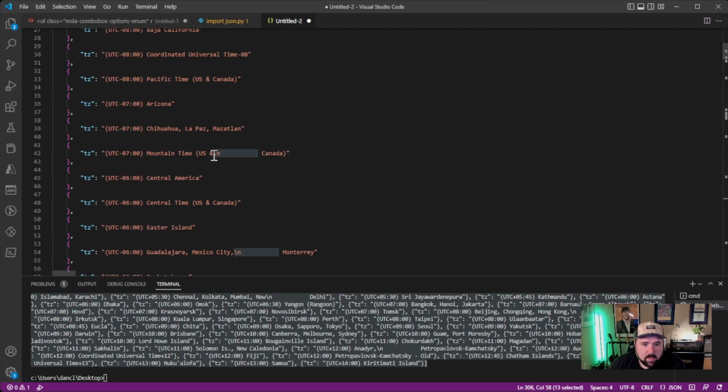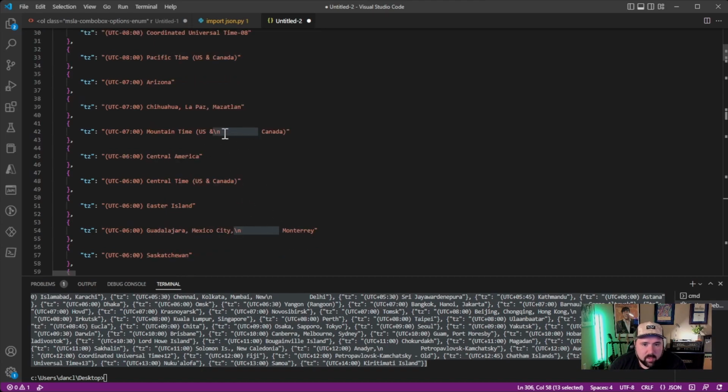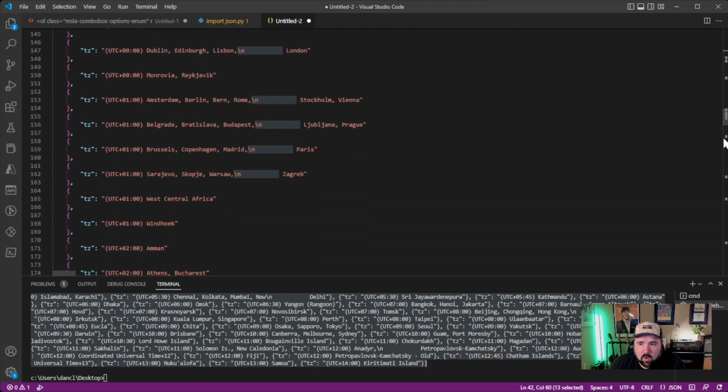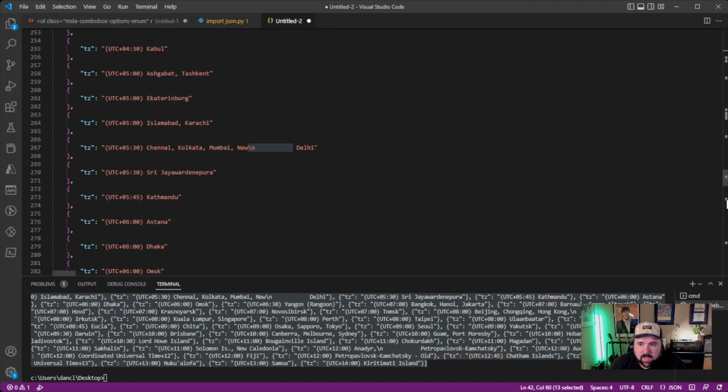One other great thing about VS Code is if you have a consistent problem like we do here, if you highlight something, it will show you all of the instances where that shows up. And notice over here on the right-hand side of the scroll bar, you see all these little gray dots. That's actually all the instances in which this \n and this many spaces shows up. So I can click through here and see all the different occurrences of where that is.